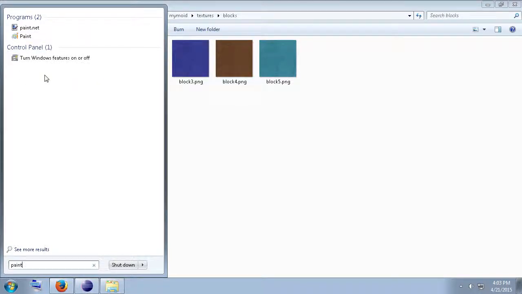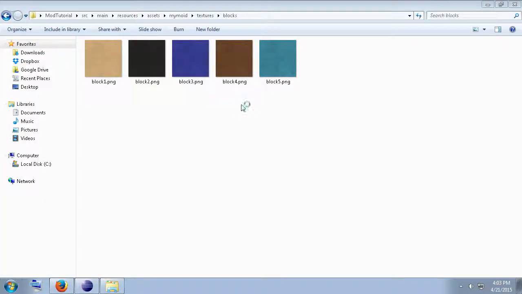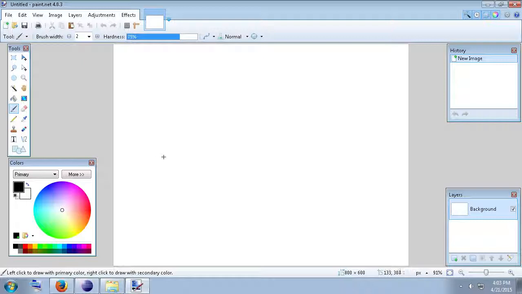Like I said, to save you guys time, go ahead and download a texture pack, so you don't have to be making a new texture every time we're making a new tutorial. So I got Paint.net. Any paint program will work for this tutorial. You might have GIMP, GIMP's free. Paint.net's free. Microsoft Paint is even usable, it's a little bit harder to use, and you also have to manually save it as a PNG afterwards. So if you got Paint.net, awesome. If you don't, try to follow along.